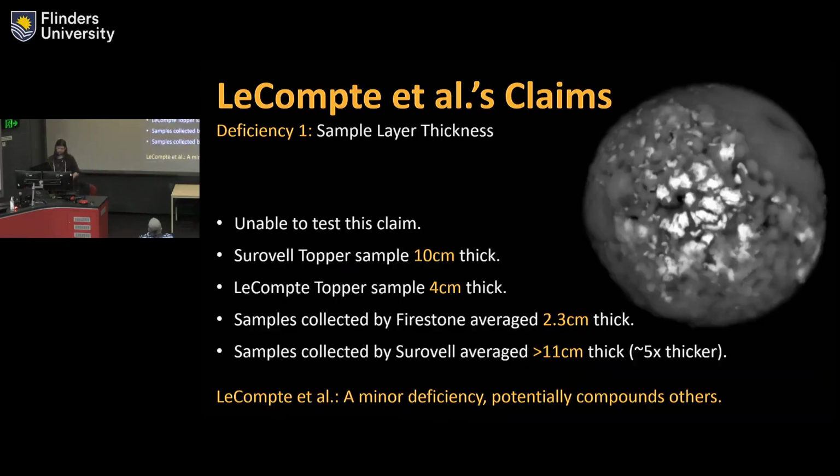So deficiency 1. At Topper, Surovell took a 10 centimetre thick sample, while the average samples collected by Firestone were 2.3 centimetres thick. Now, the thicker your sample, the wider your layer is between 1 and 5 millimetres thick. So the thicker your sample, the more you're diluting the spherules, any possible spherules that might be there. And you can see the average samples collected by Surovell were 5 times thicker than Firestone's.